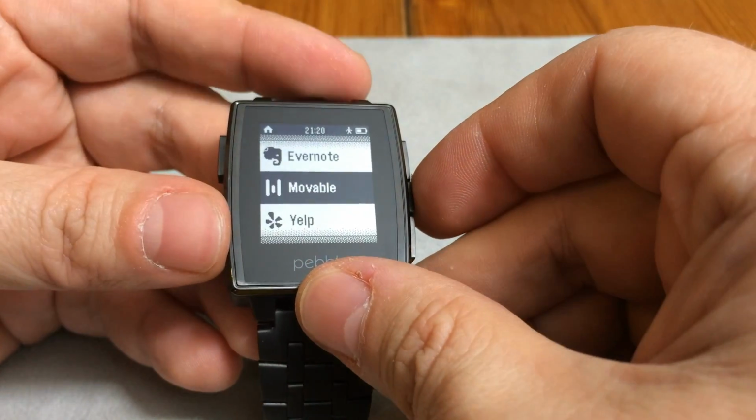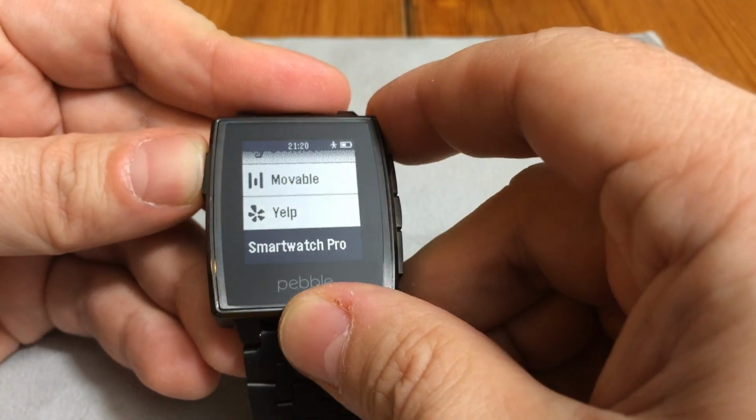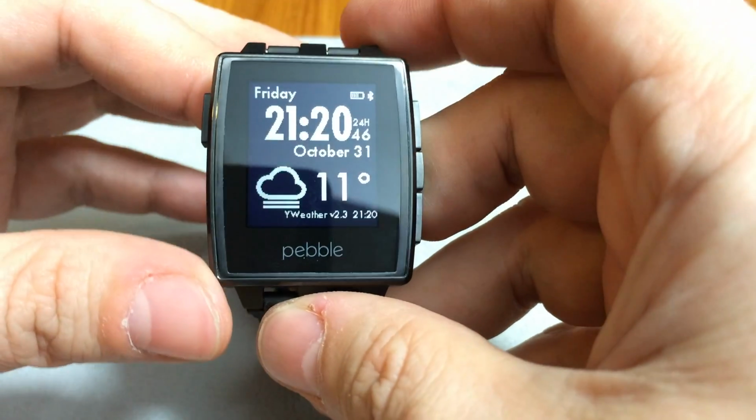You have different applications for activity tracking, and this leads me to another thing. The point is that many of these applications are based on so-called companion apps. So you will have to install an app onto your phone that then communicates with the watch. So the Pebble still, even in that case, will mostly be an interface, like a remote control or a remote display for the app. And the app has usually to be active to be able to connect to the watch.